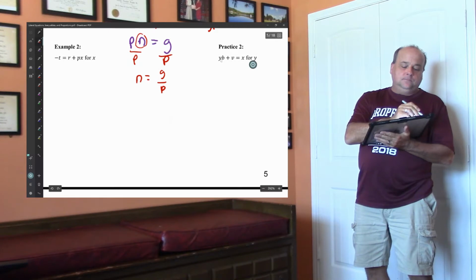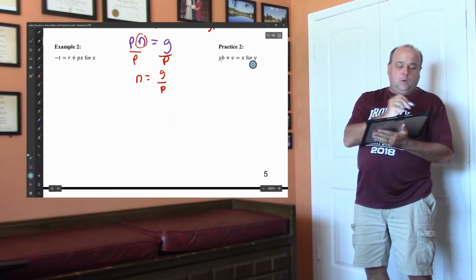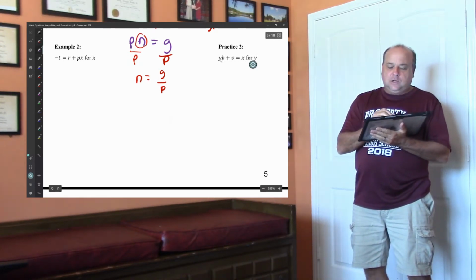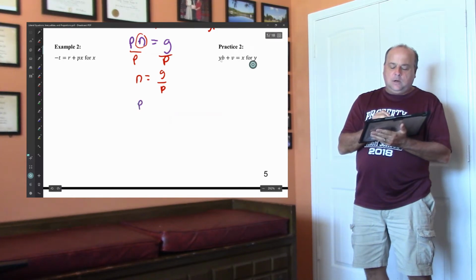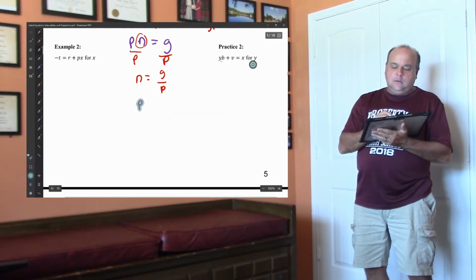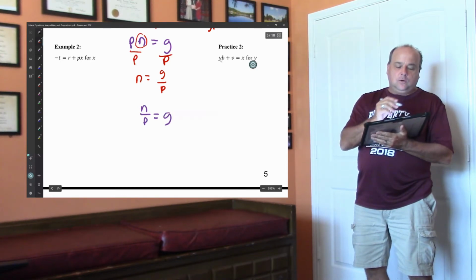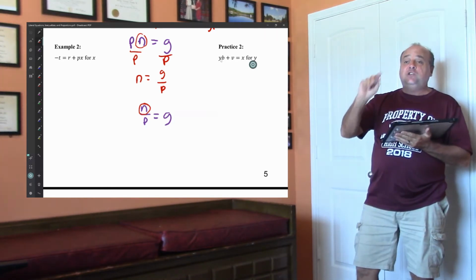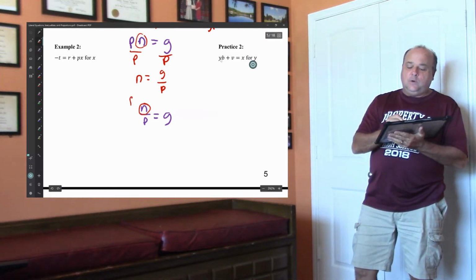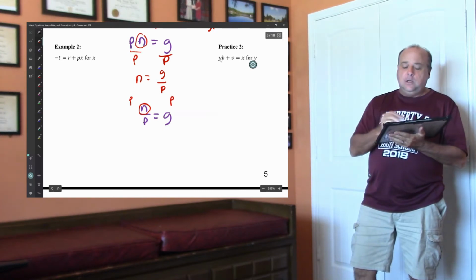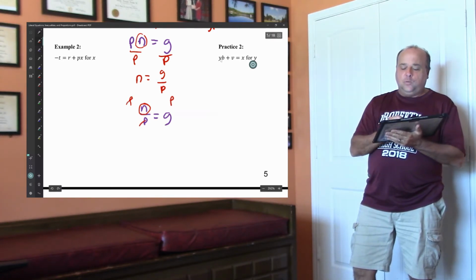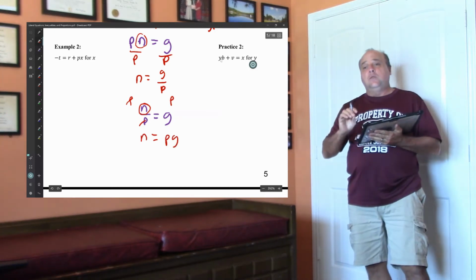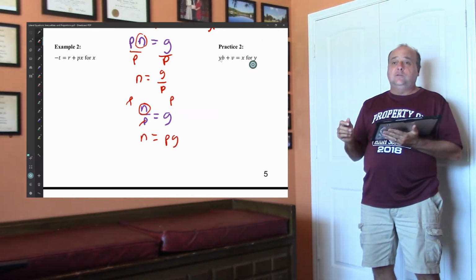Let's go to this one. Solve for n. Remember, we're going to keep solving for n. So let's write down n over P equals G, and let's circle the n. We want to get the n all by itself, don't we? Notice that on this one, the P is on the bottom. To get rid of a fraction, you use the Bluebell truck. The P's cross out, they divide out to 1, and you get n equals PG. Notice the P was on the bottom. When you move it to the right, it goes to the top.